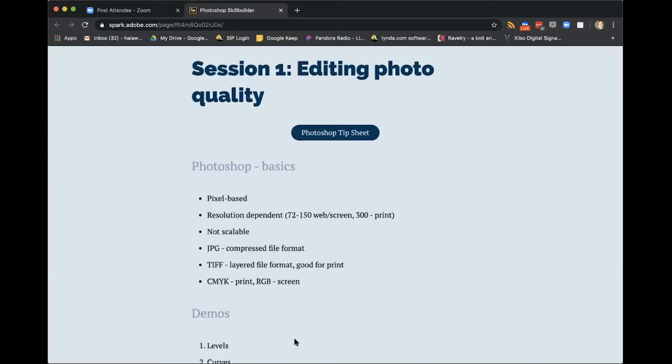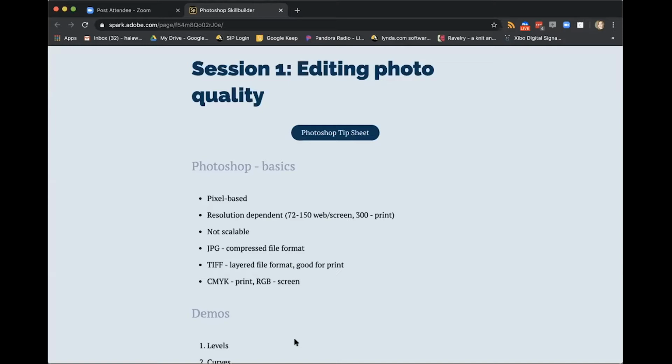So obviously, if I'm going to go into a print situation, I want to be cautious of how many times I'm compressing. My personal workflow is if I am working for a print situation, I get one chance at a JPEG and then I go to a TIFF. So a TIFF is a layered file format. That means you can keep all of your Photoshop layers, and TIFFs are really good for print. So that's typically what I stay in if I'm doing something for publishing.